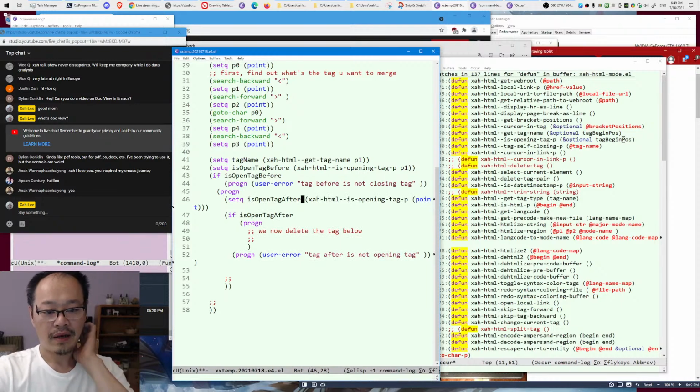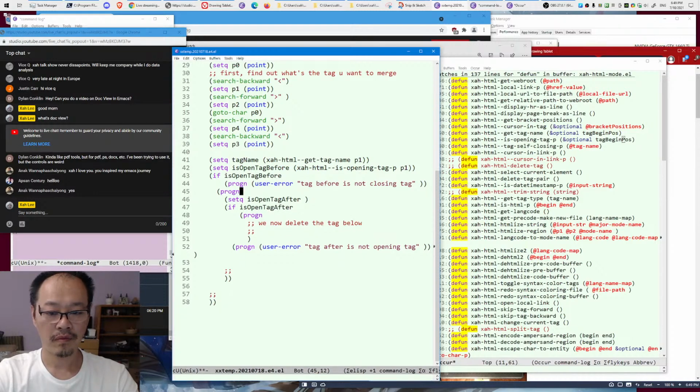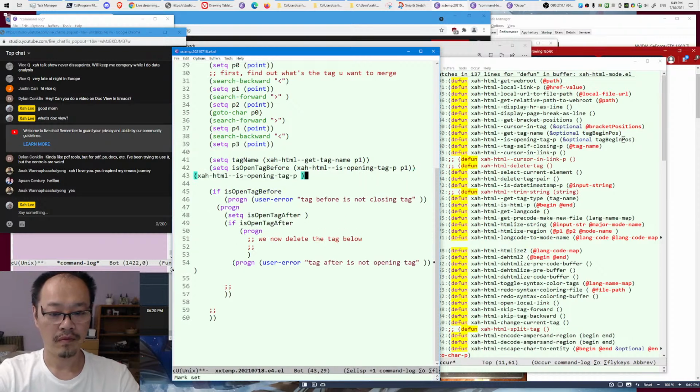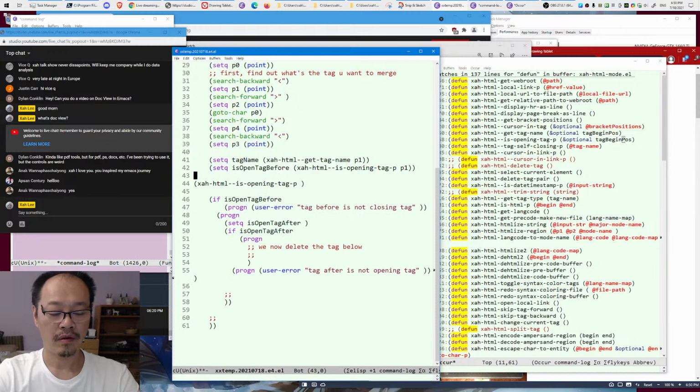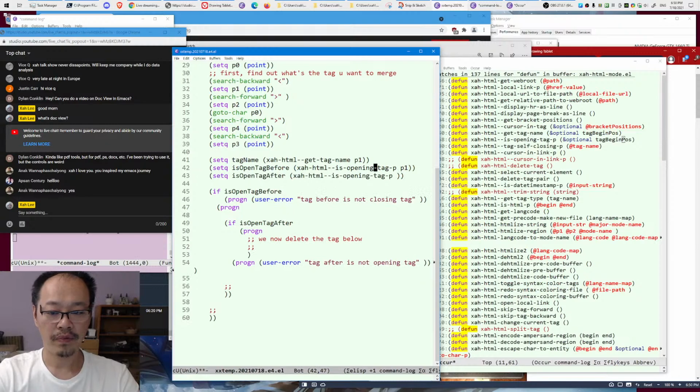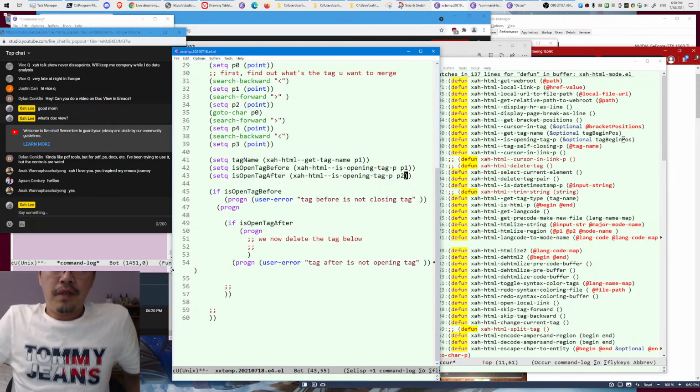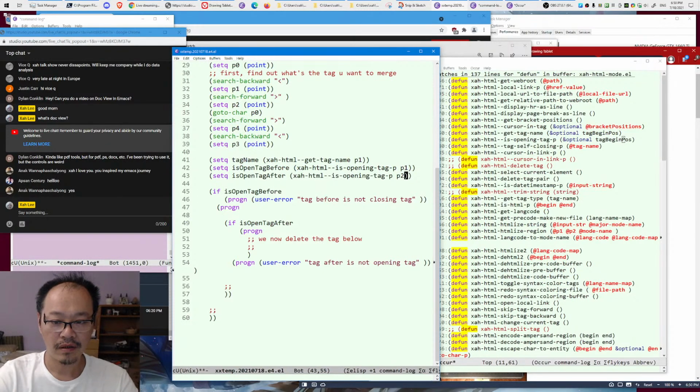So we no longer need is open tag after. So is open tag before. So actually we don't need is open tag before P1, that checks P1, is open tag that checks P2. Is open tag before, is open tag after.